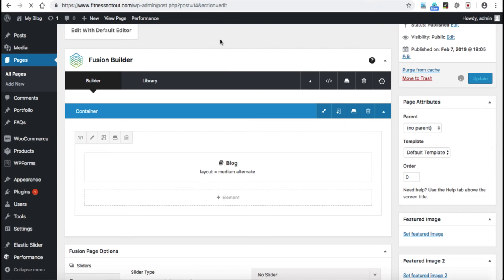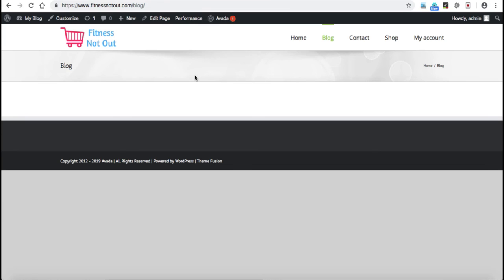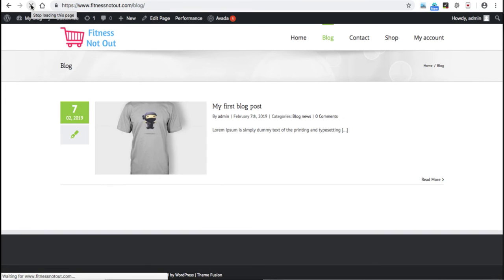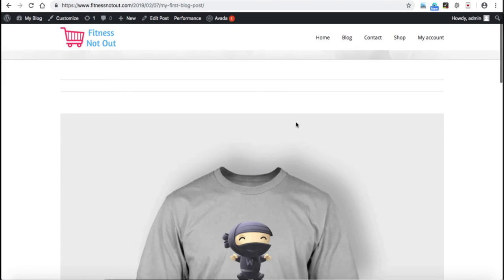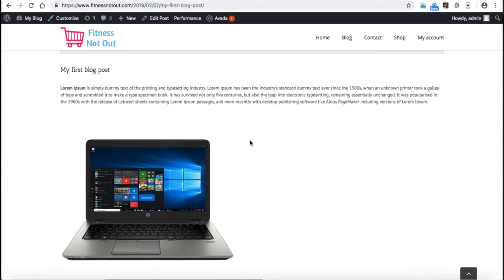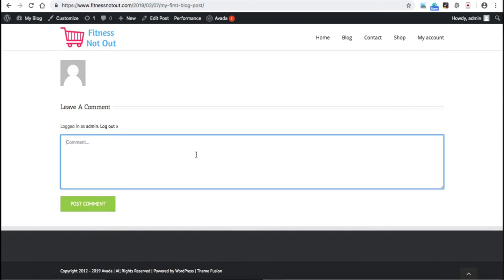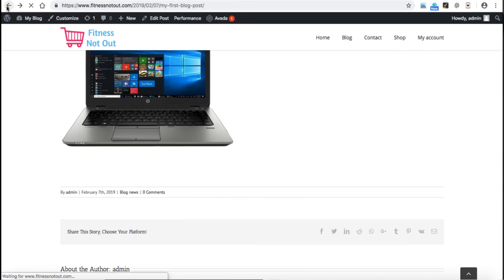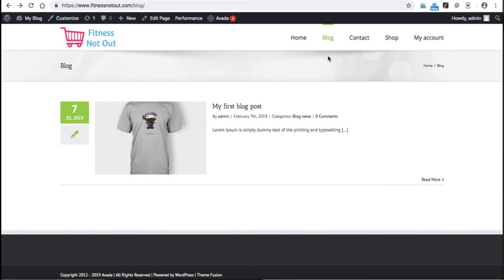Now we need to refresh our blog page once again, as currently it is the blank one. Let's refresh it now. Okay, so we can see here the first blog post is showing over here. This is the title, and that is excerpt. This is the main featured image, date of the post. Let's click on it to read the entire blog post. So that's what we are getting over here. So in this way the blog post appears. Someone can also leave a comment over here like this. So this is how easy to set up a blog page and create blog posts over here.